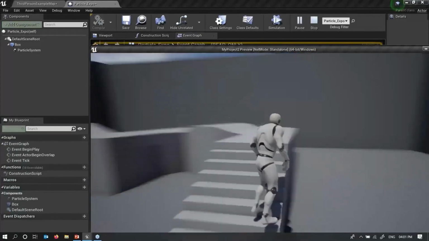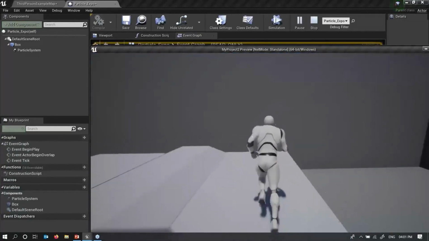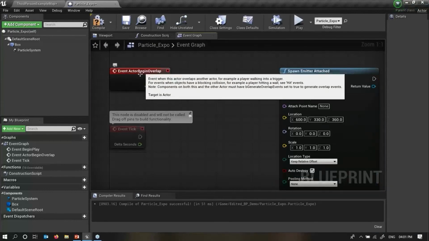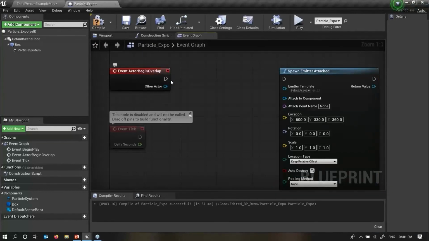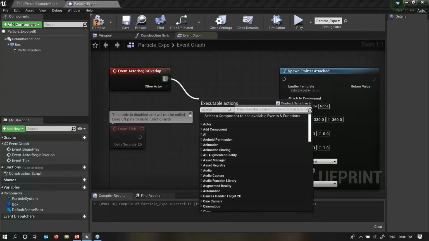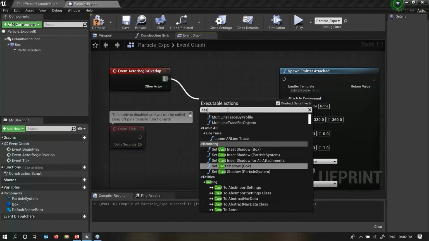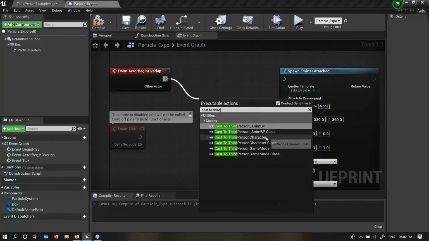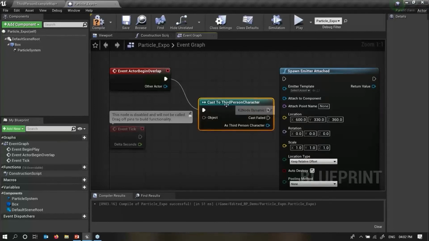Why? Because I need to add one more element over here. First I remove this. Here, for event begin overlap, we need to assign a node, and that node is cast to third person character.